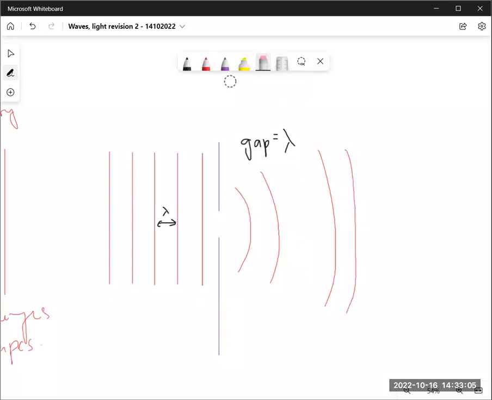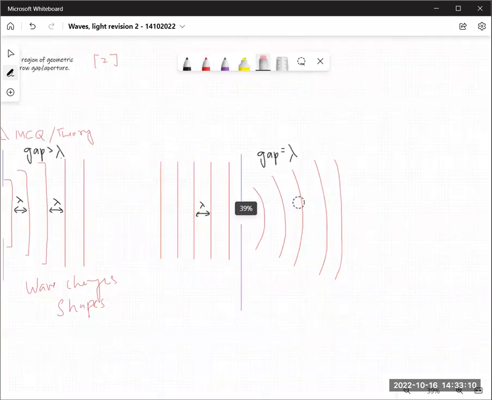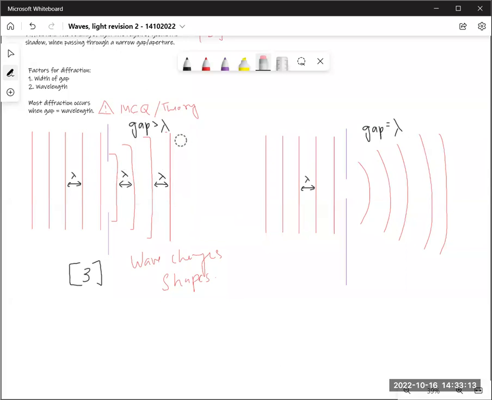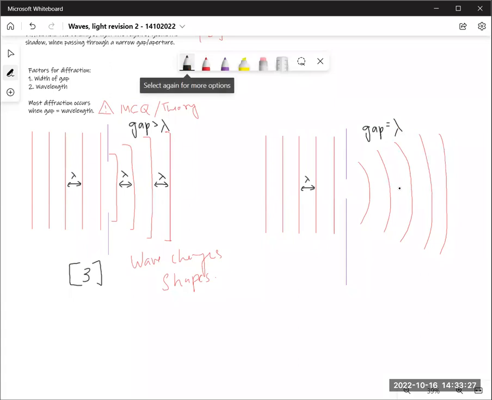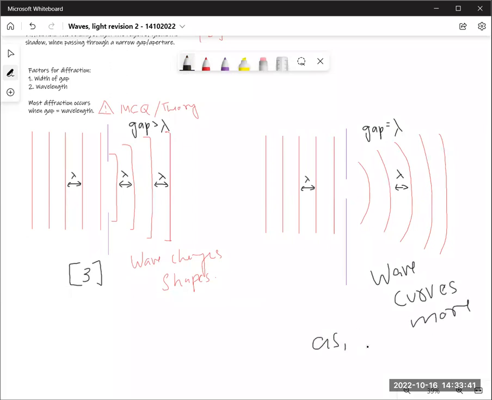So there's a lot more curving happening here. Any questions? Look at both of these. The curvature increases a lot more than this one. It was very little curving, only at the ends, but now when the gap is equal, the curving is so much, the whole wave is bent. Perhaps something like this. Now again, the gap between all of these must stay constant. The wavelength does not change, but only the wave curves. So wave curves more as smaller gap.